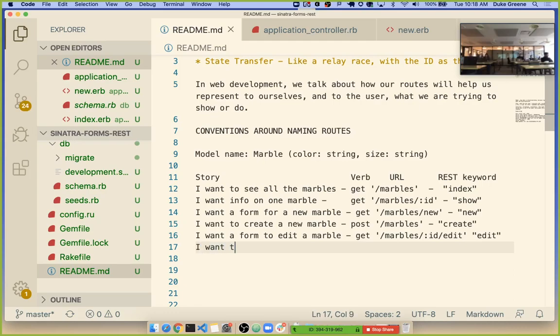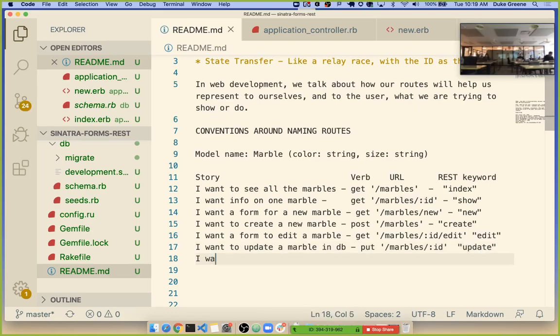So I want to update a marble in the DB. And that's going to be a put request. This is the first time a non-getter post enters the pantheon of verbs for us. We'll say marbles, and we're going to be doing a put request on a specific marble, similar to creating a marble, right? I don't need to literally say new here or edit. I can just say put, because put implies all of the editing that I need, and then I can talk about the specific marble that I'm editing right there. This is going to be called an update action.